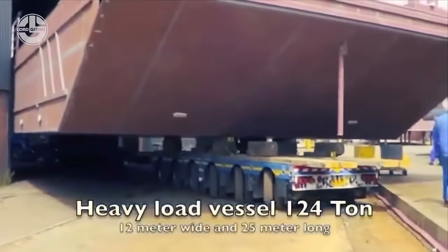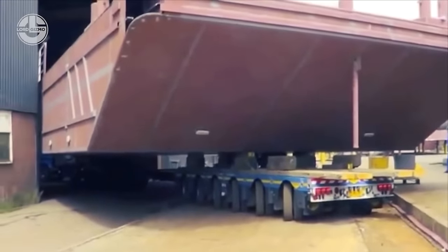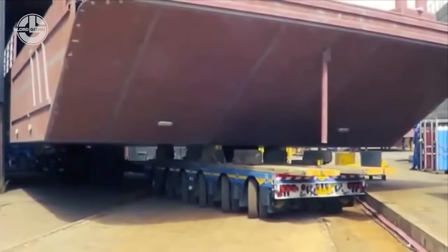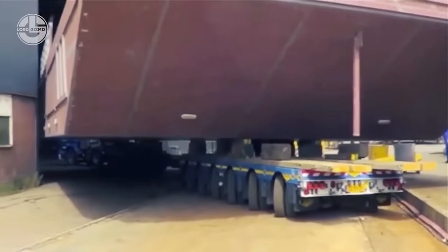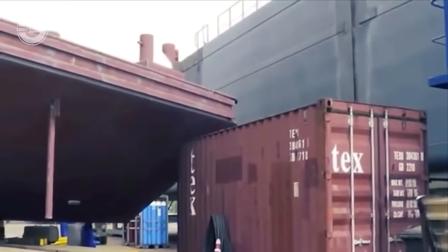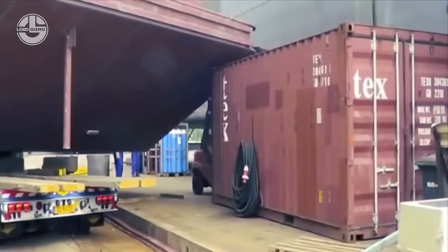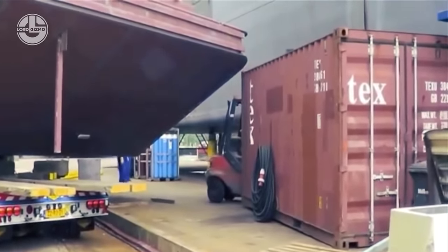Here you can see the transfer of a 124-ton cargo that is 12 meters wide and 25 meters long. Brashuas is utilizing their SL trailer to transport such an oversized cargo. The trailer is equipped with 9 axles. It is providing a minimal loading height of 790 millimeters. Additionally, the trailer can be tilted 57 degrees while entering or exiting the loading dock in reverse.